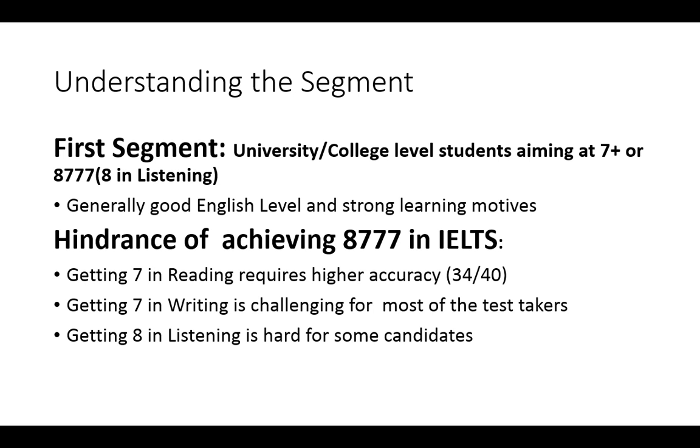And the second major hindrance for them is to get a 7 on the IELTS writing module, because most of the students have a relatively weaker writing ability and they lack a lot of the writing skills for a really good delivery of language, which would hinder them from getting a very good band score, mostly 7 in the real IELTS writing module, and that will be the second major hindrance for them.